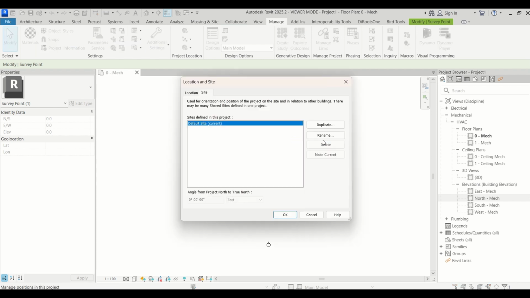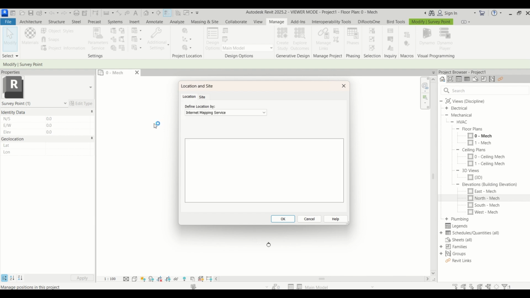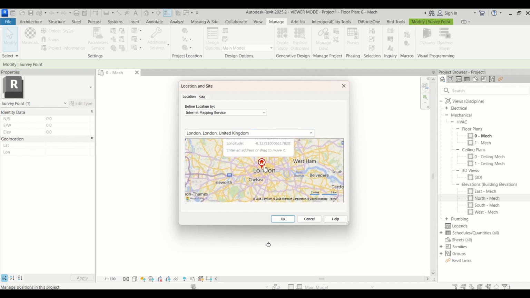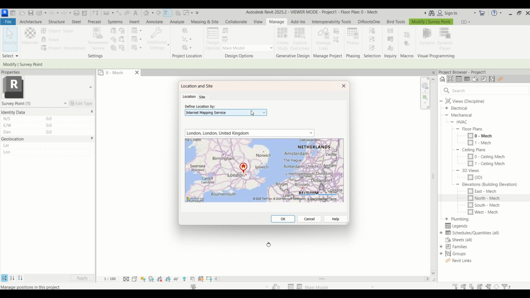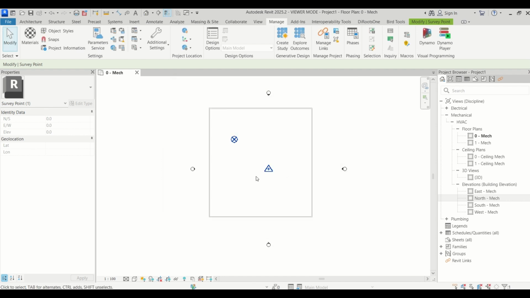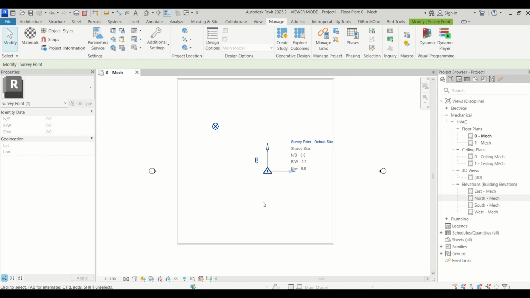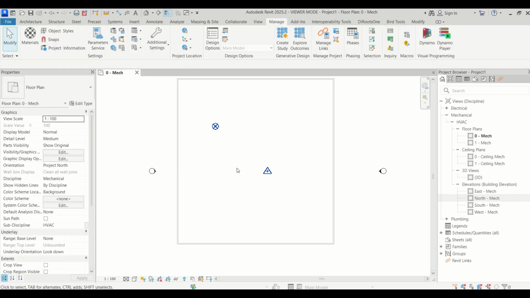Let me click right here, and this kind of dialog box will be opened, and right here you can see the location. In the location, you'll be able to see the map of the world, and then right here you can define which location it is. Right now it's London, United Kingdom, but you can zoom in, zoom out, and pinpoint your location based on the coordinate system. You can duplicate the shared site, or you can create a new one, whatever you want. So that is how we can define the shared site, but this is the actual location. It does not have an impact on the actual site, but it may impact your project if your project is based on the project base point coordinate system. I hope that's clear to you.